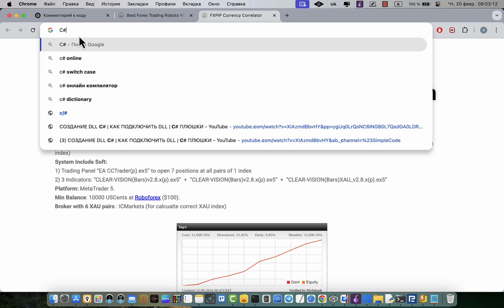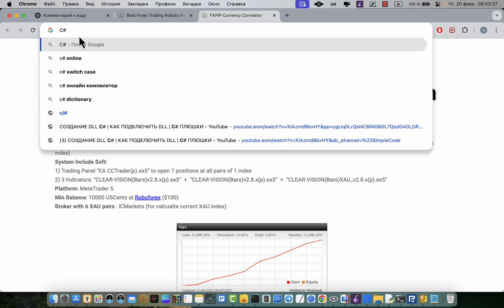If they had created MT5 and MT4 in C++, that would be a really fast platform, and it would work with files and data much faster. But the MT5 developers, MetaQuotes, don't want to create a normal platform.